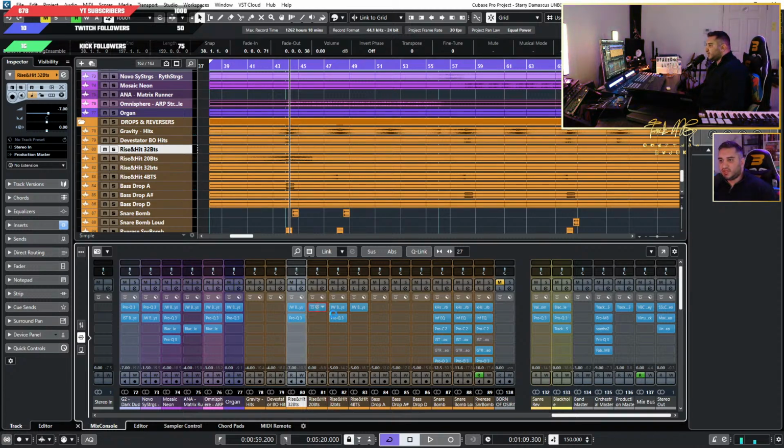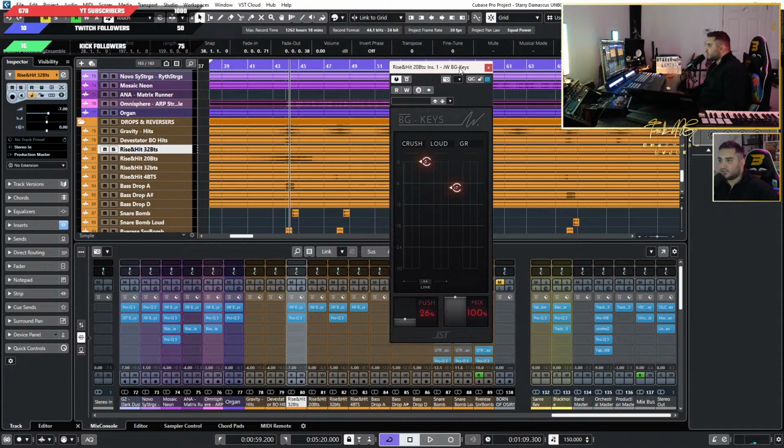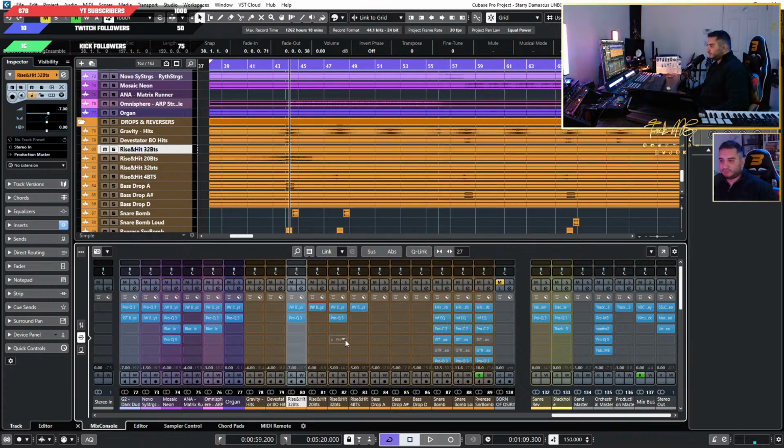This one only has a keys limiter, the JW keys limiter, bus glue basically from JSC. We spoke about this a lot last stream in part 1, which you can find on YouTube. And there's a little bit of distortion, so it seems like I've copied these into all of these Rise and Hit tracks, right? So I've copied all of them with this and probably readjusted the volume accordingly.